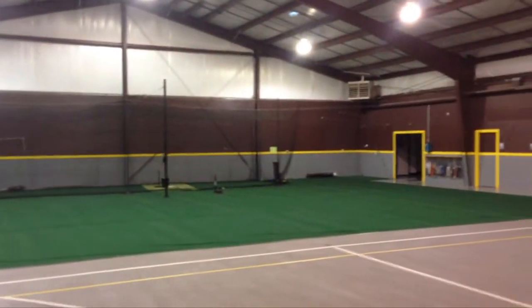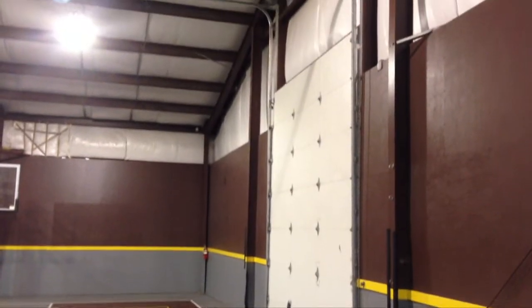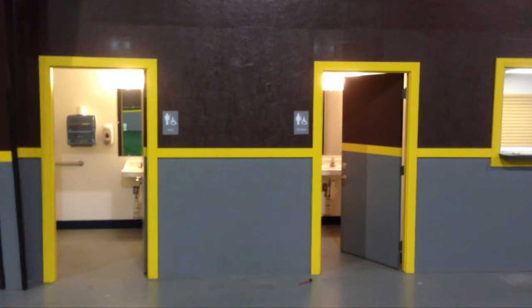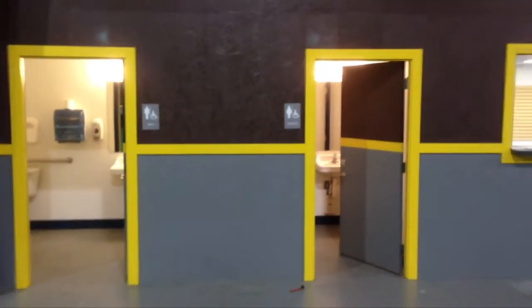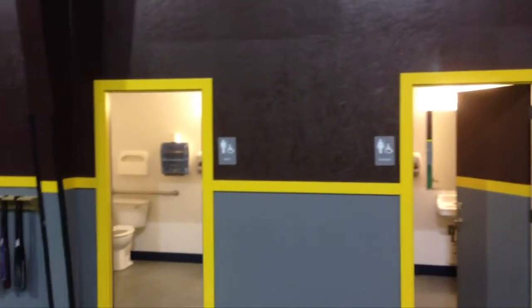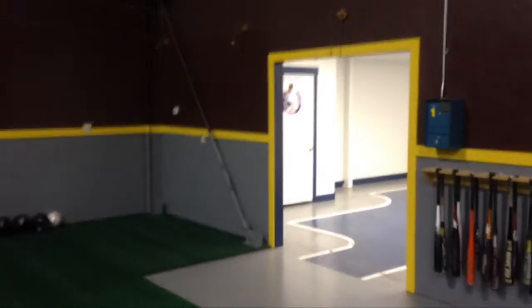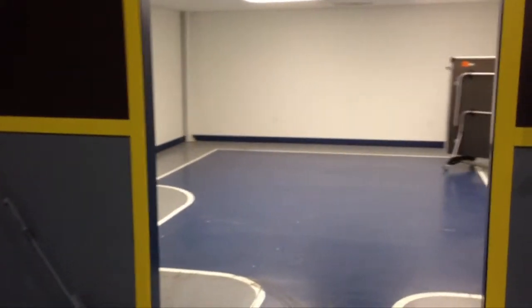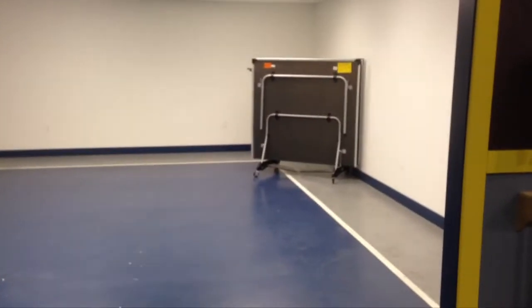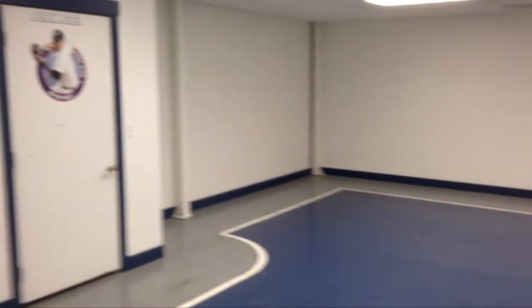Excellent flex space. The facility also comes with two restrooms, both ADA accessible and in excellent condition. The building is in great repair inside and out, with paint in good condition. There's another room that could be enclosed, thermostatically controlled by the central heating system with cooling capability, as well as an additional closet.